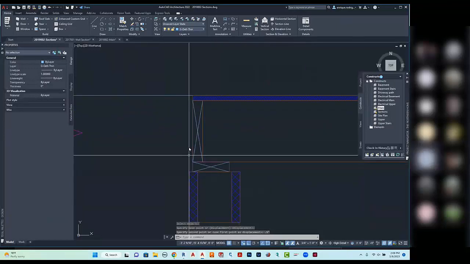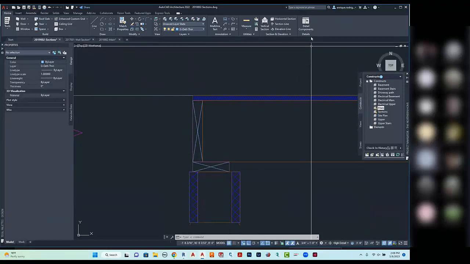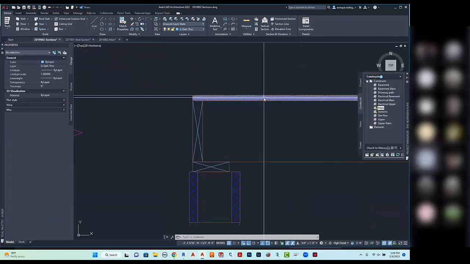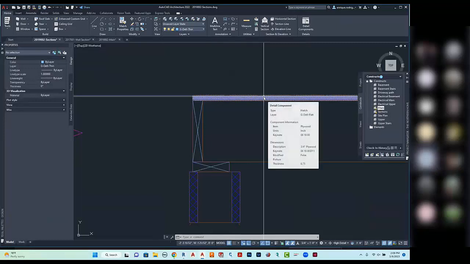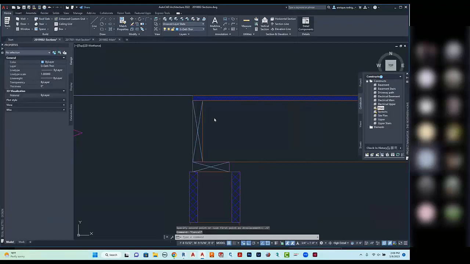Now, if we wanted to, we can begin with the vertical plywood so that we can complete this section right in here. Again, it's the same division as we did for this one. So if we hover over that just for clarification, you're going to see it's division 6. Go to detail components.